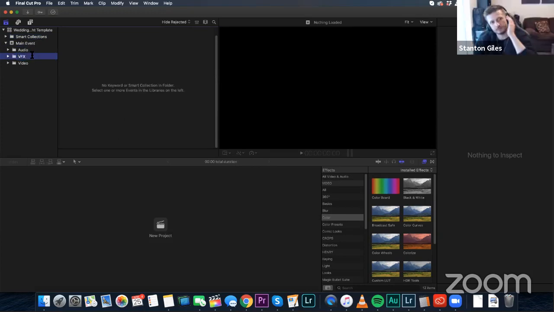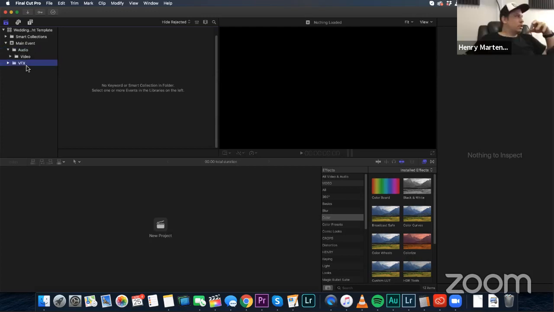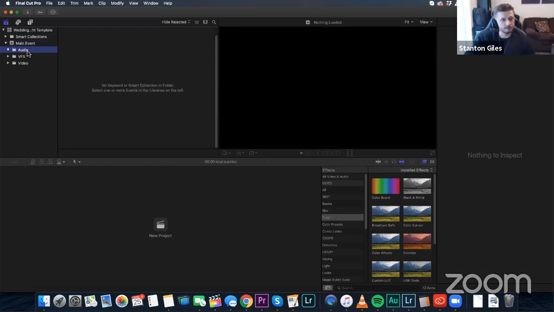VFX. What I like to do is actually have these in specific order. I like to see audio, then video, then VFX. So if you like to see audio first, I just put 01 underscore in front of it. So audio, hit enter and then press the up arrow key, the fastest way.